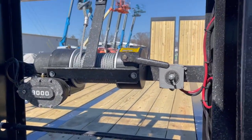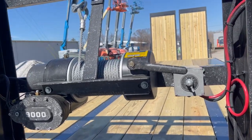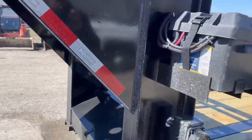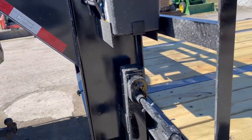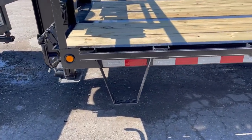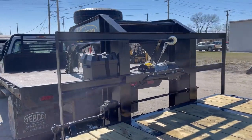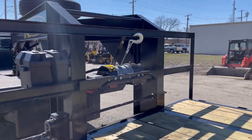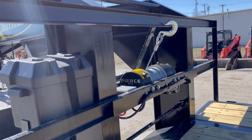Down to the winch here — this is a 9,000-pound pierced winch. You can tell it's definitely a high quality winch; this will handle 9,000 pounds of dead weight in the air, so very strong. It's got a nice bracket there, everything's wired up. This is about a $1,500 option. There's a side foot plate here, one on the other side as well. Extra bracing for your winch support, so that way you can pull on skid steers, scissor lifts, boom lifts — whatever you're going to be pulling onto this trailer if it's dead or not moving.